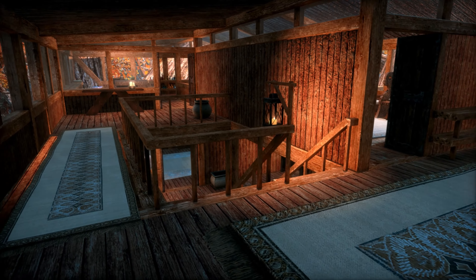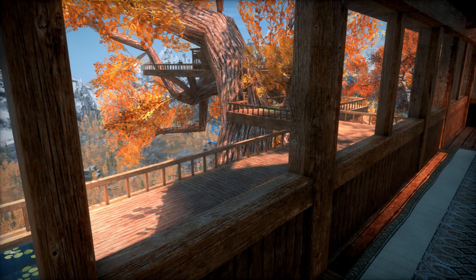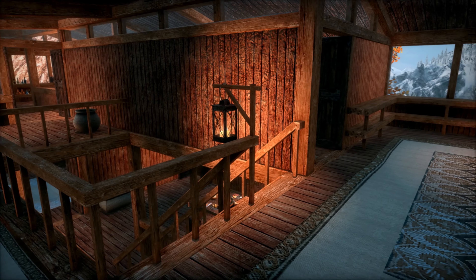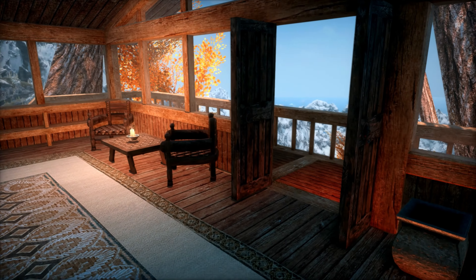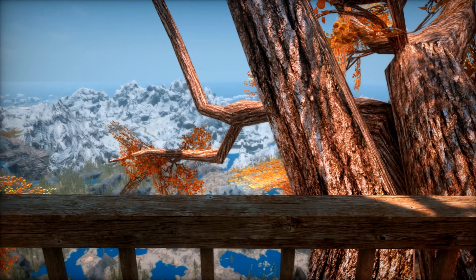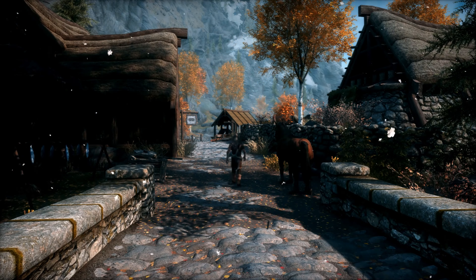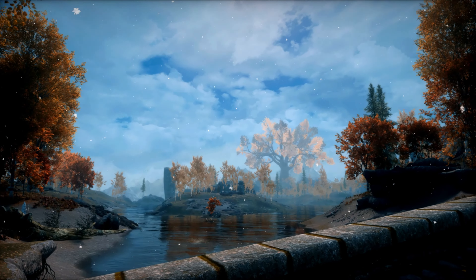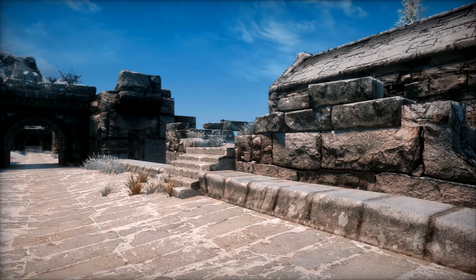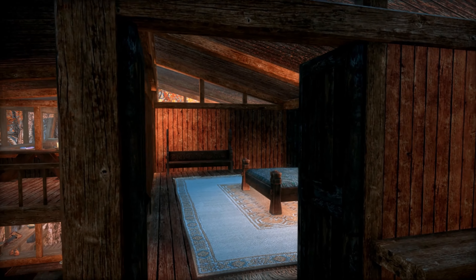Now we're in the last section of the home, on top of the tree, which includes the house itself plus several walkout deck features you're going to love. To the right is a room with empty shelving — perfect for Jaxonz Positioner users to decorate — and a table with two chairs to enjoy the window views. There's a side door leading to a wrap-around deck. Looking between the tree limbs, you can actually see Windhelm, showing just how epically large this tree is. From the bridge to Ivarstead you can turn and see the tree — and from the Windhelm bridge you can see Dragon Tree Temple in the distance.